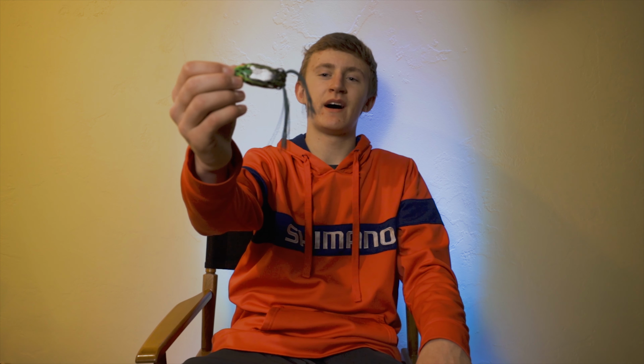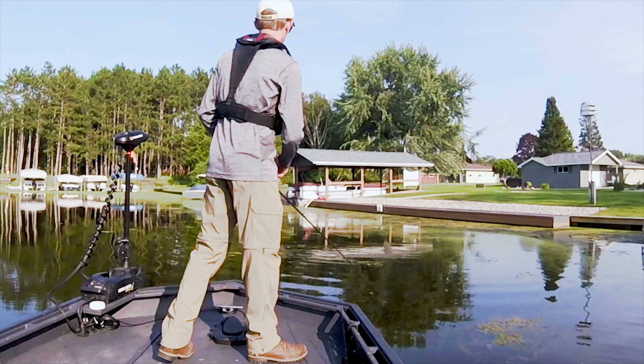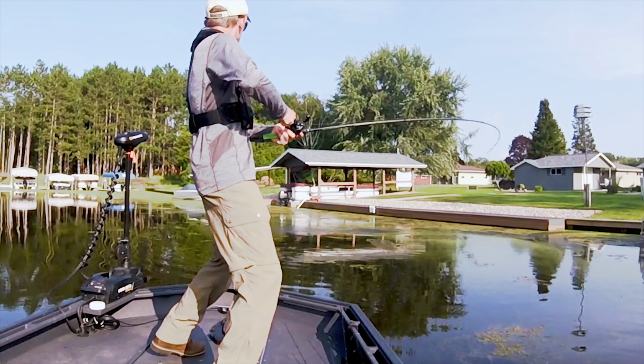Coming in hot at lure number 1 is going to be a hollow body topwater frog. This is a great technique to use in the summertime because it's hot, so those fish go up under that cover. And this bait being weedless, you can throw it in any type of cover and be able to get that fish out. It's also super fun to catch bass on because you get to see them blow up on it. And they produce big fish too. I caught my 2 biggest bass this summer on a topwater frog.